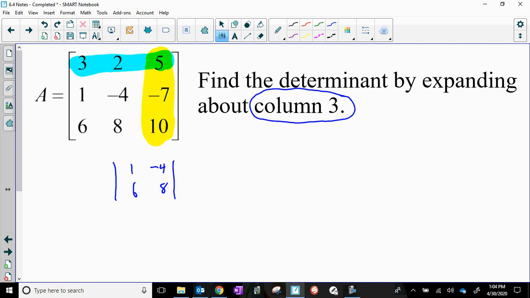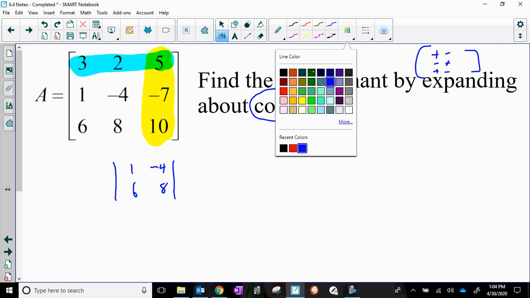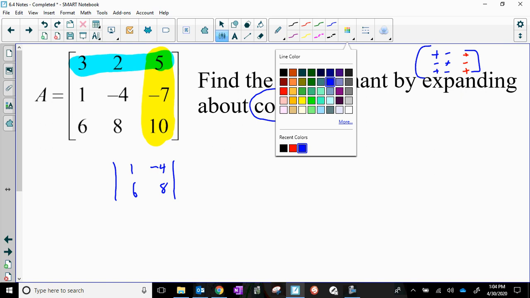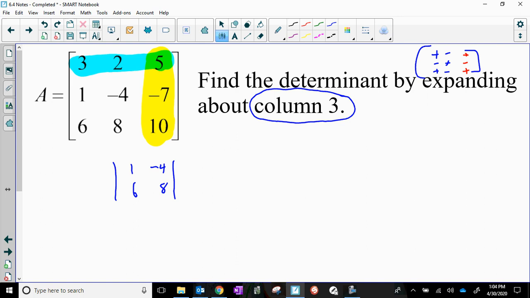So I've got to decide, do I keep the sign or do I change it? Well, from our checkerboard of signs, that third column would be keep the sign, change the sign, keep the sign, add, subtract, add. So I would want to keep the sign in the problem. Now there's one more thing we're going to do. That number you see highlighted in green, where the yellow and the blue come together, that number is going out in front. And if it's a plus, I keep the sign. If it's a minus, I change the sign. So this one, it's a plus in my checkerboard, I keep the sign.